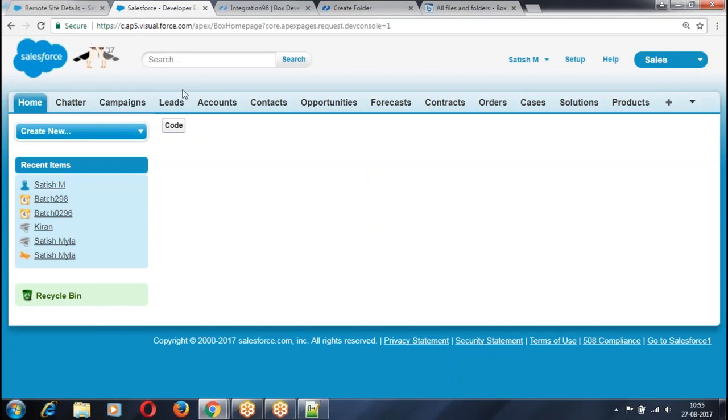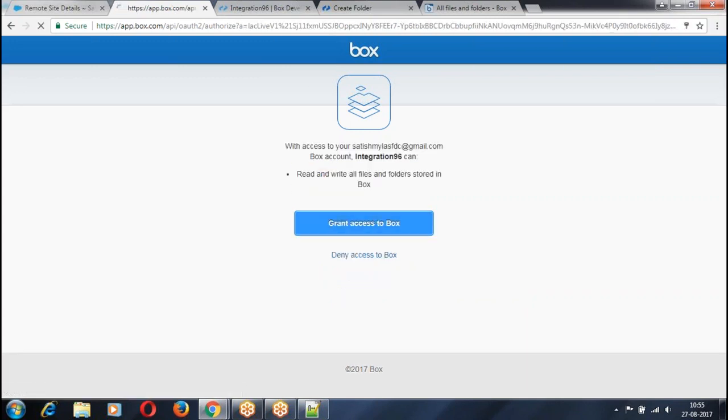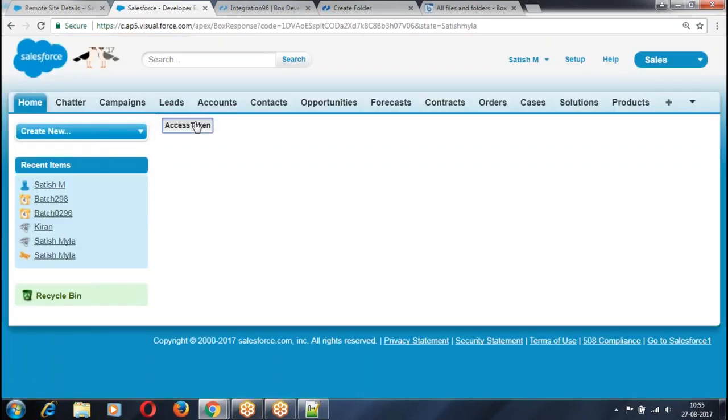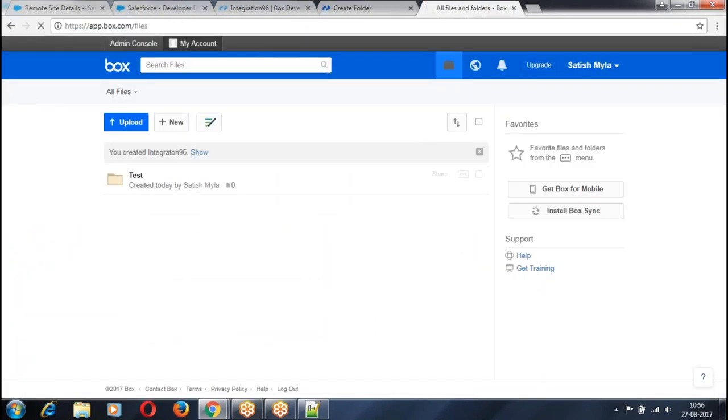Go back, again the home page. Authorize, grant access, access token. Then the code is created. Then go back, because I didn't display any data on the page. Refresh the page.